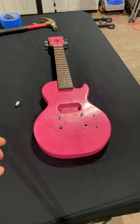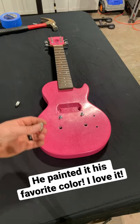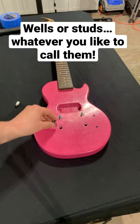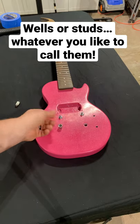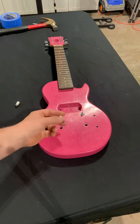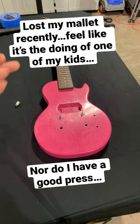So I've been working on this mini LP kit with my son, just a really cool father-son project, and it uses a Tune-o-Matic bridge and tailpiece, which requires these wells to be pushed into the body. A lot of people hammer them in with a rubber mallet or anything like that, and I do not have a mallet, but I wanted to be able to knock them in with what I have without ruining the finish.